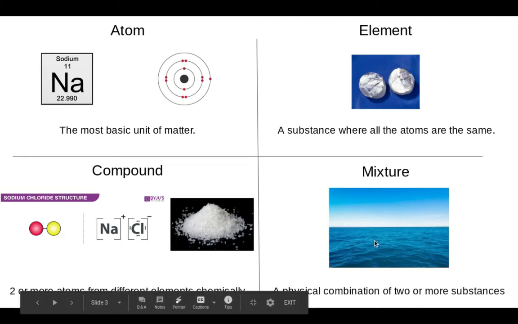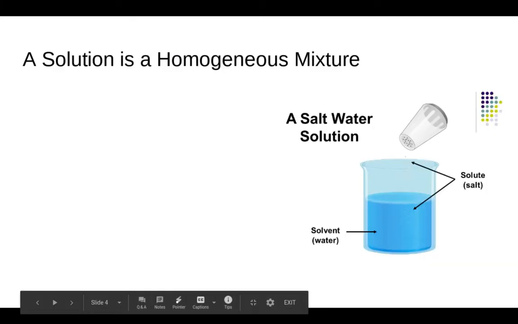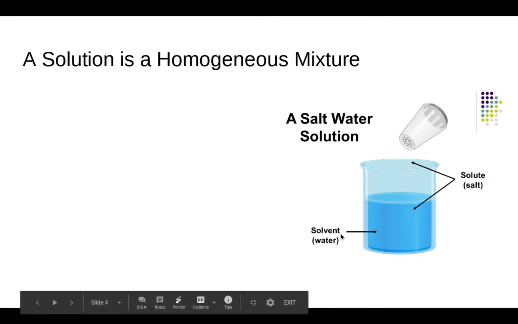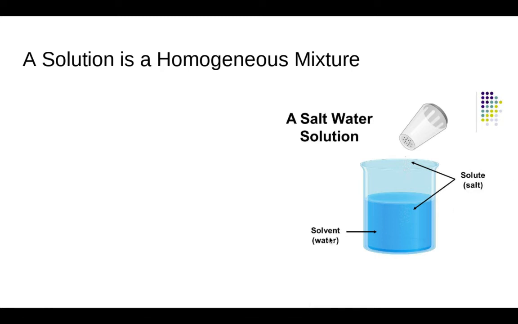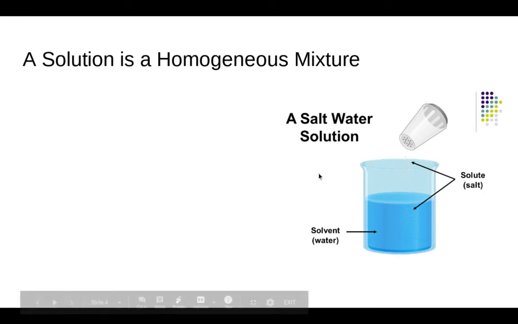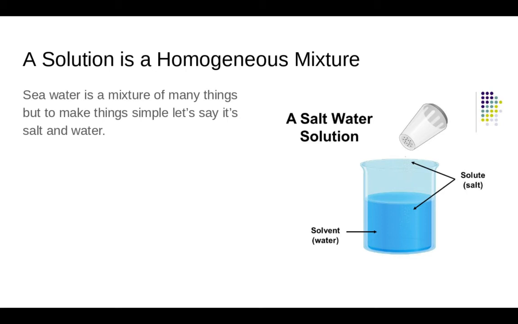So this ocean water, this sea water, that is a solution because you've got salt and you've got water, two different compounds. Now, this salt and this water have special names. So the salt, which is the solid, we call the solute. And then the water is a solvent, which would be the liquid, okay? And the solute will always dissolve in the solvent. And then the solvent and solute together makes a solution, okay? So lots of S's. Solute plus solvent equals solution.